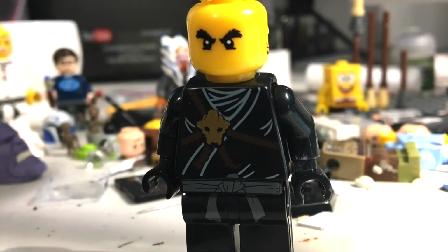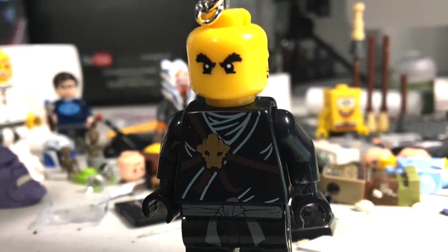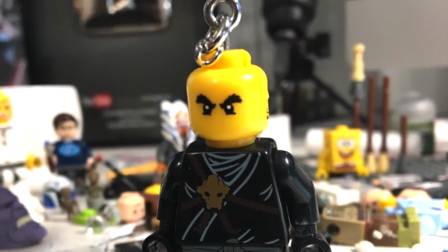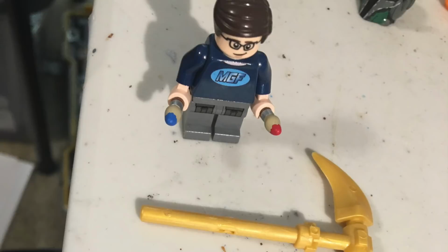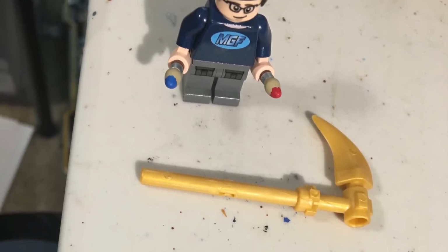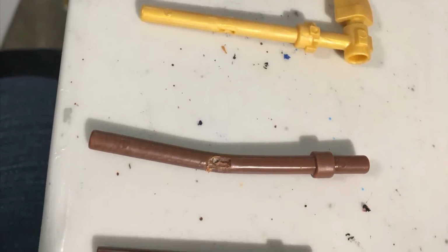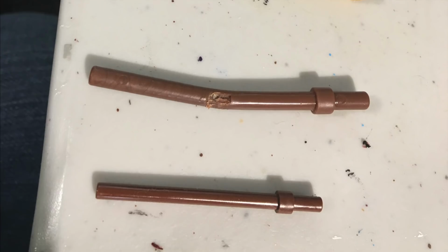I was already like $20 into these weird-ass minifigures, and so I decided that I would just move forward with what I had, and that involved me taking this Cole figure, ripping out the weird accessory that he had in the hand, because they have these larger versions of Lego pieces that are made of rubber attached in as accessories. They're really weird, okay?